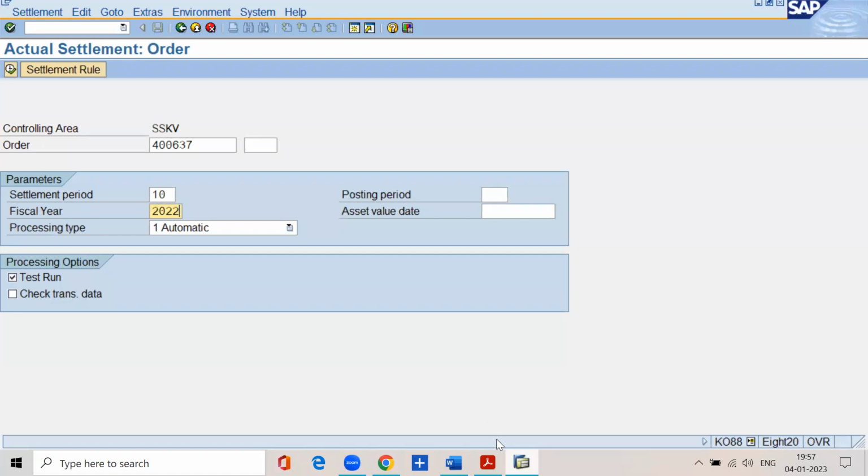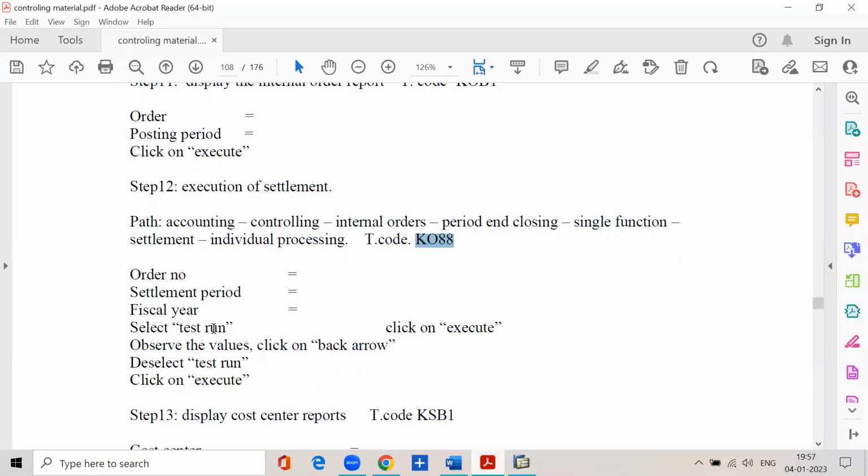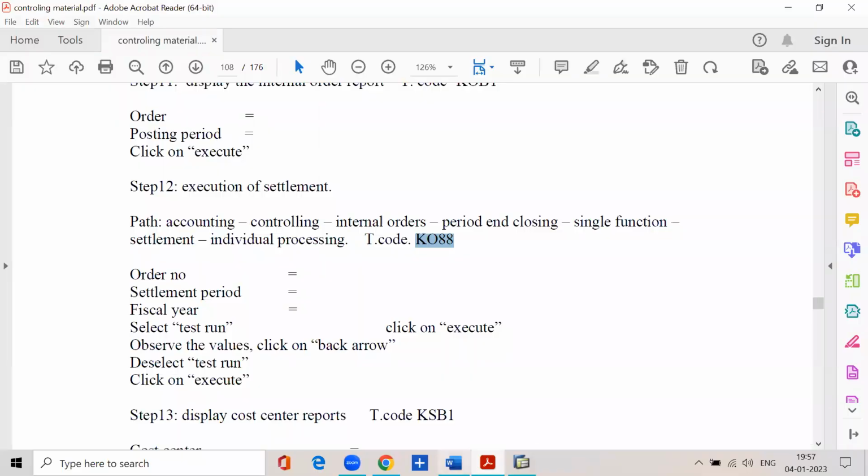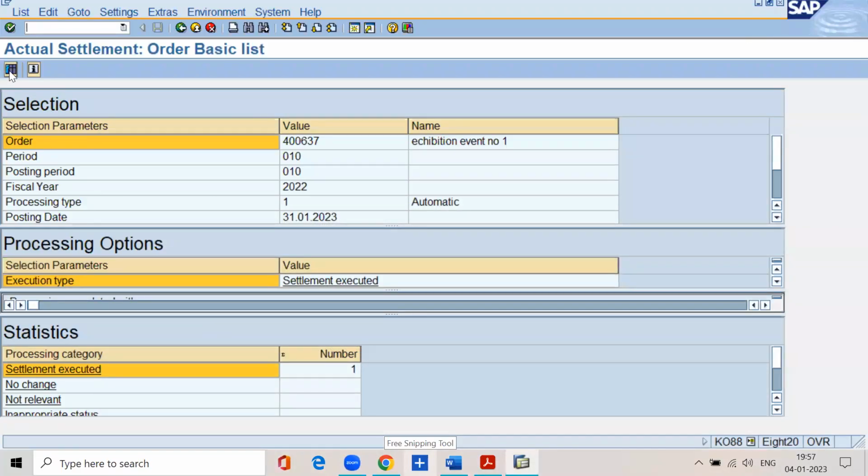Select test run. Click on execute. Observe the value. After that, click on the detail lists button.